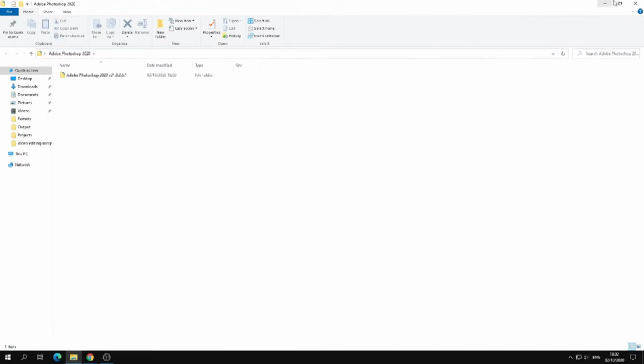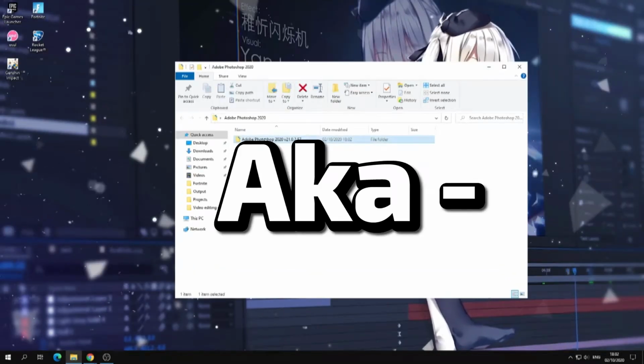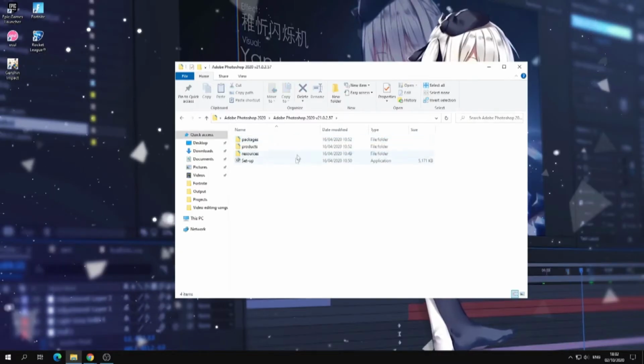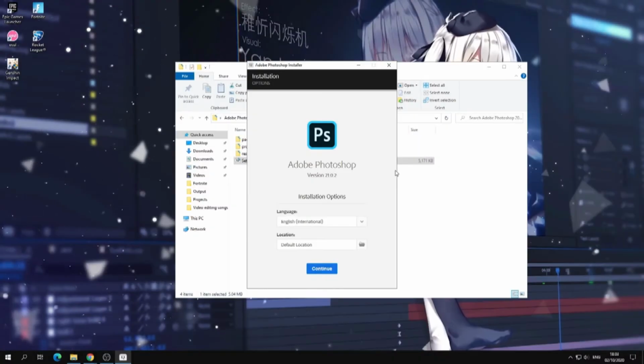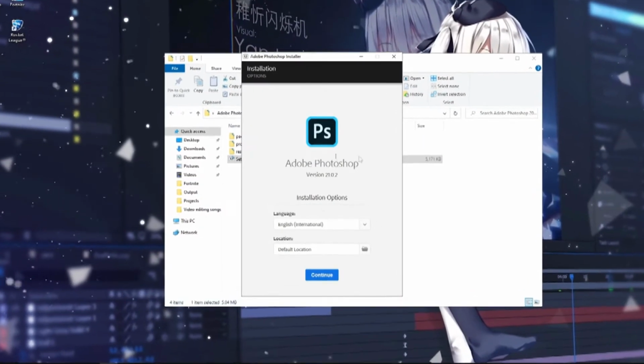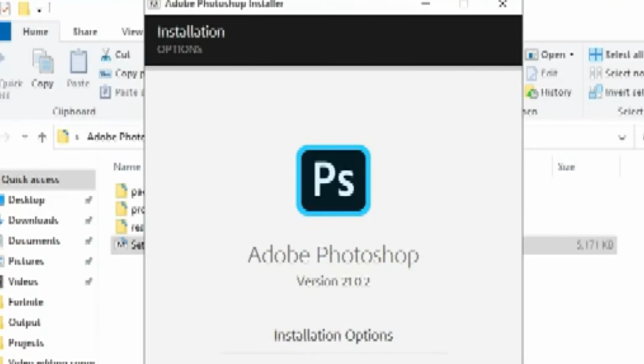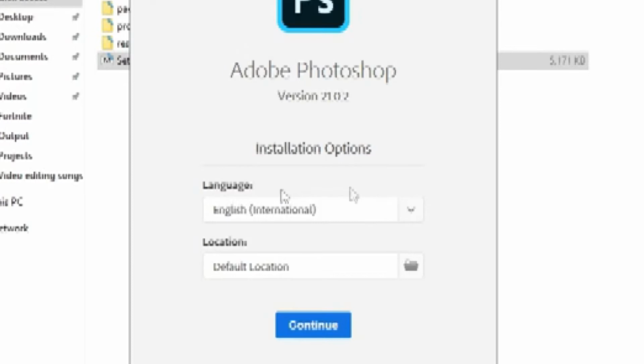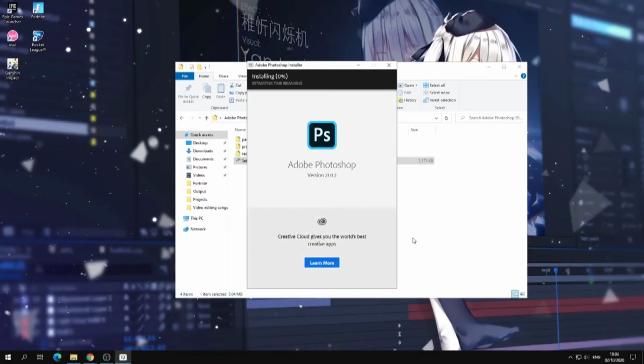Anyways, you then click on the first file that pops up, aka Adobe Photoshop 2020 v21.0.2.57. Click on it and then click on the file saying setup, and as you can see, my screen is black since I'm using OBS. Anyways, you should be getting a message with two options. Just click on yes, then your screen should be back to normal. After that, you can see this tab pop up, which has the Photoshop logo on top of it. On the first tab, just select the language you want. Then on the second tab, select the specific file location you want it in. You can leave it at default, it doesn't really matter.